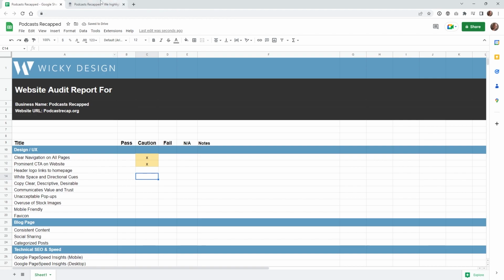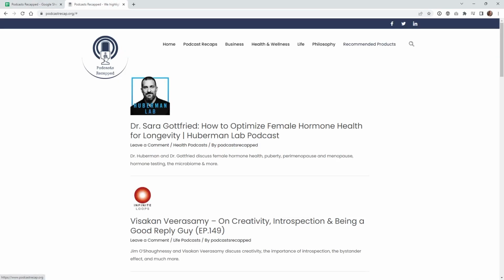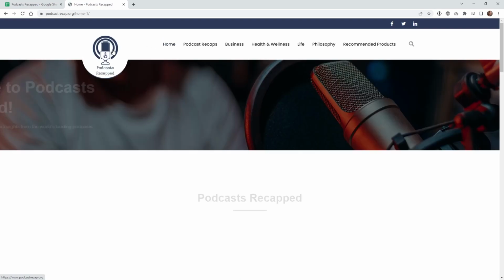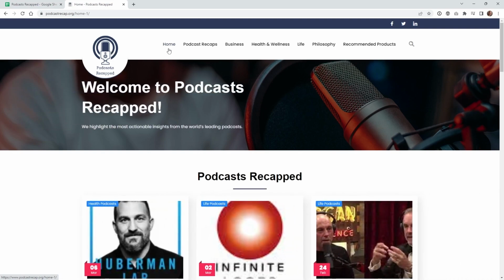Header logo links to homepage. This is something that we like to make sure links to the home, and it does help, honestly, a lot of times if someone doesn't know that this might be clickable, having a home button is not a bad idea either. So we could see right here when you do click on home, it did go to an old home page. So you may want to look into this. You're probably in development right now or something, but yeah, the home page here doesn't link the same.